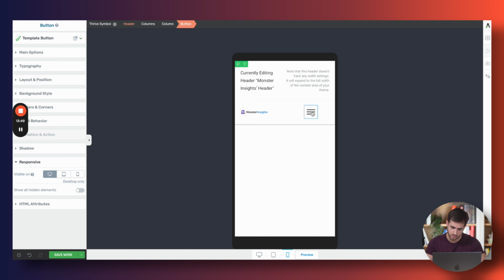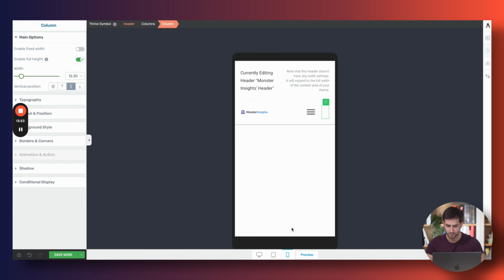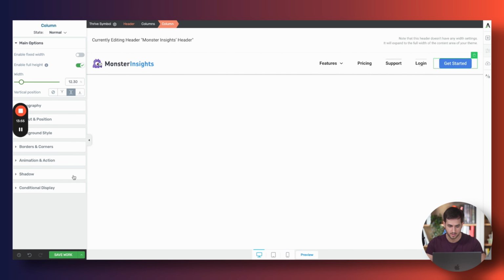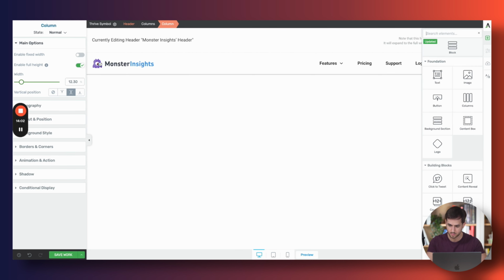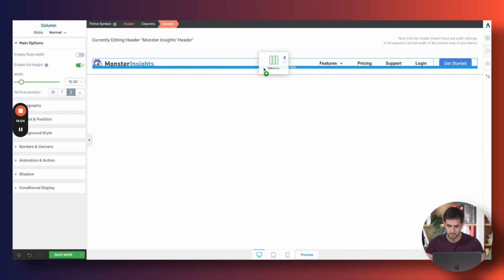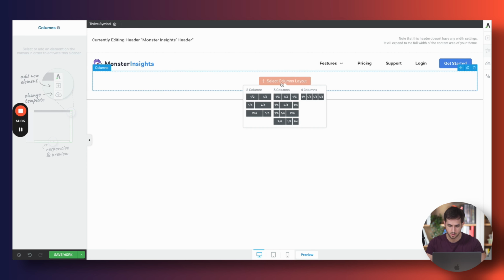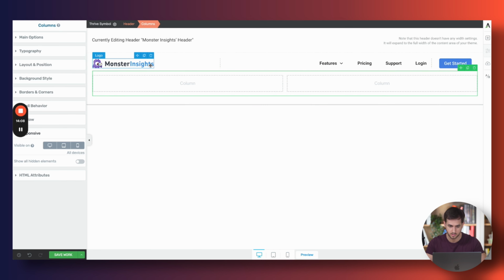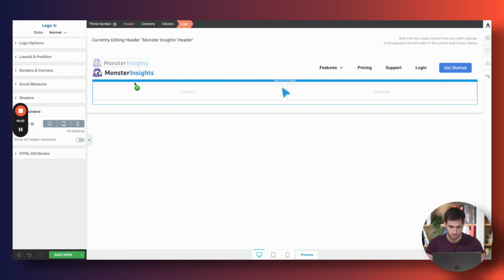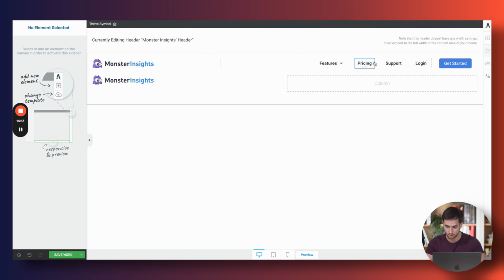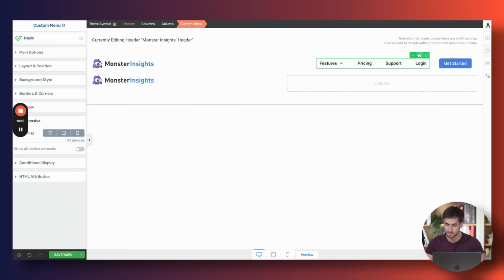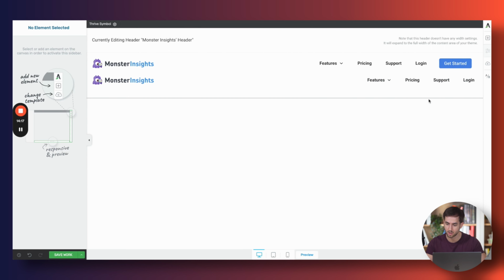Now, of course, there is still a right-hand column there, which is a problem. We don't want that, right? So I'm having second thoughts here. Instead of doing that, let's go ahead and do a new set of columns. Let's drag and drop them underneath our 3-column layout. Let's split it in half evenly. We're going to duplicate our logo, drag it into the left-hand column. We're going to duplicate our custom menu, drag it into the right-hand column.